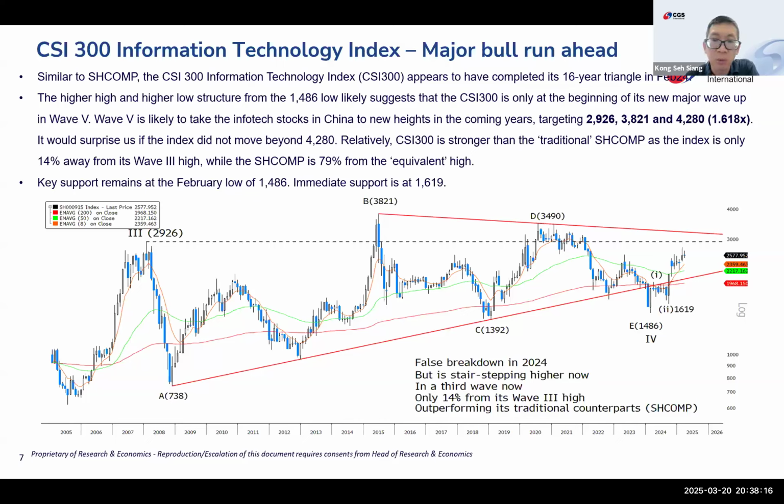So if you think about what is going to lead the major rally or the major bull run that we are expecting, very likely it is going to be this sector, where the CSI 300 is already telling you that it is taking place right now. From here, there is a structure of a wave 1, wave 2. It's currently going into its wave 3 as well. So strong funds movement is going into this technology sector, which is what we are seeing right now.